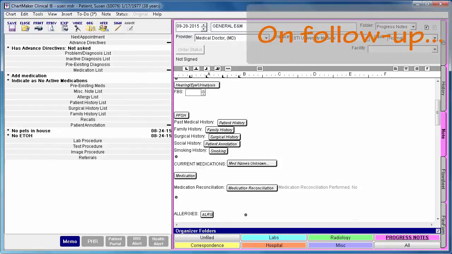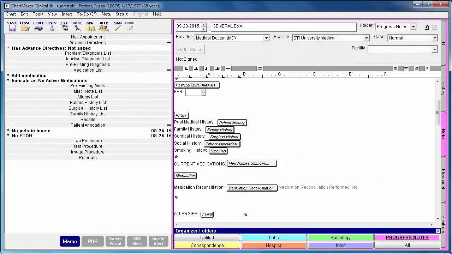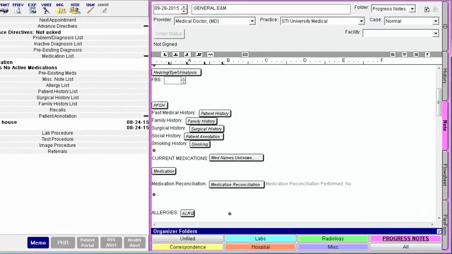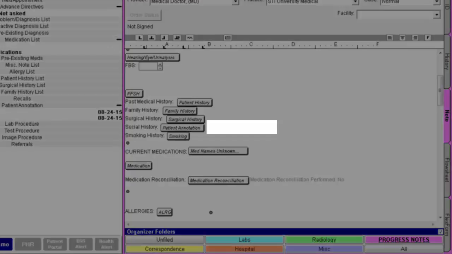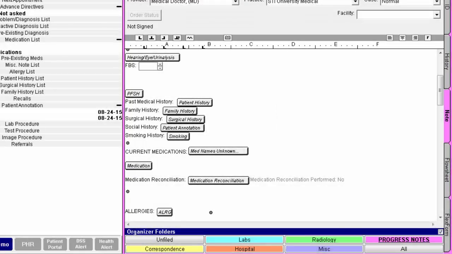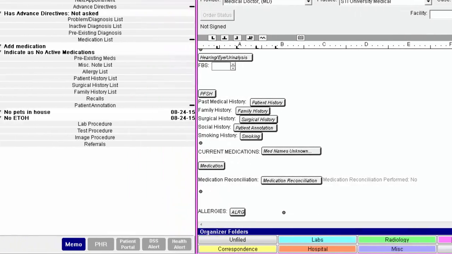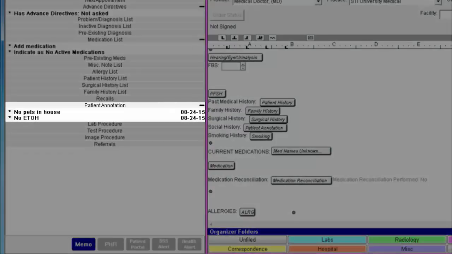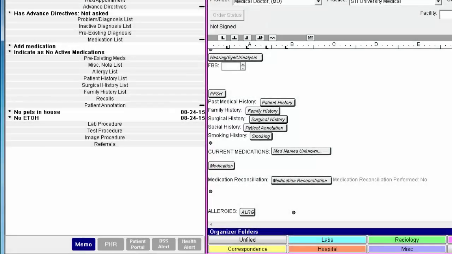At a follow-up visit, since this information is already in the patient's chart, your interaction with this field should be minimal. You have a couple options depending on the situation. By default, nothing will print in your note regarding social history, but you will be able to see if something is already documented by looking at the face sheet.